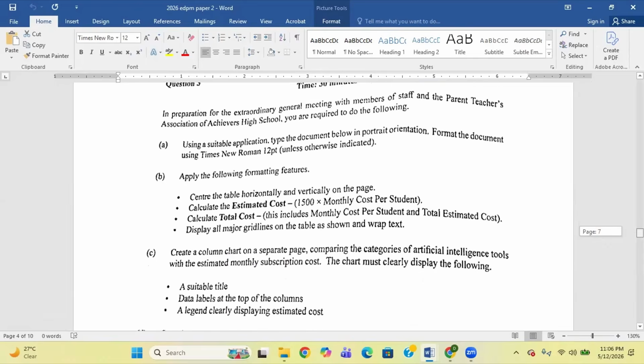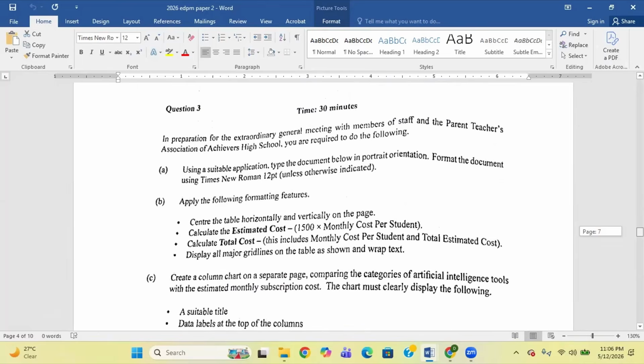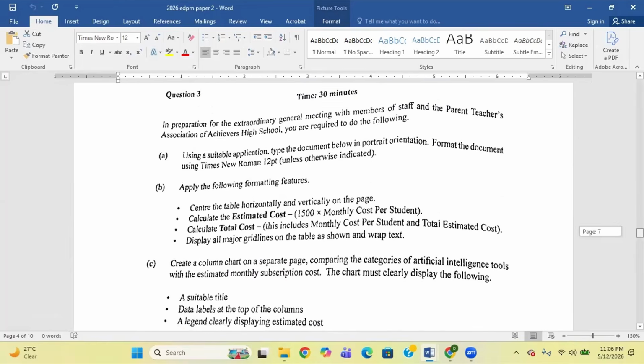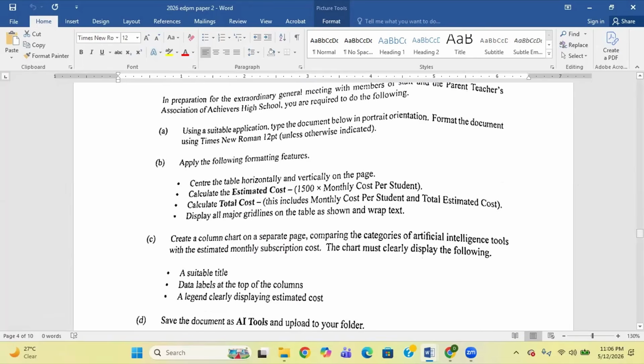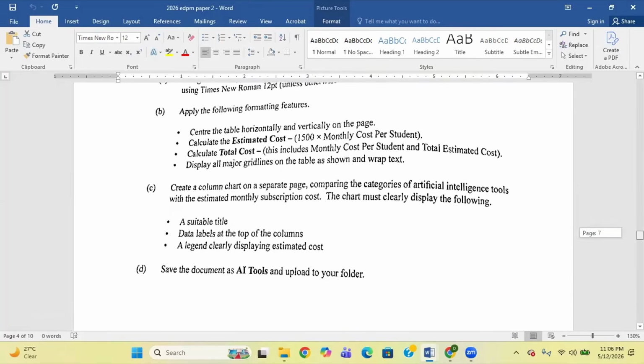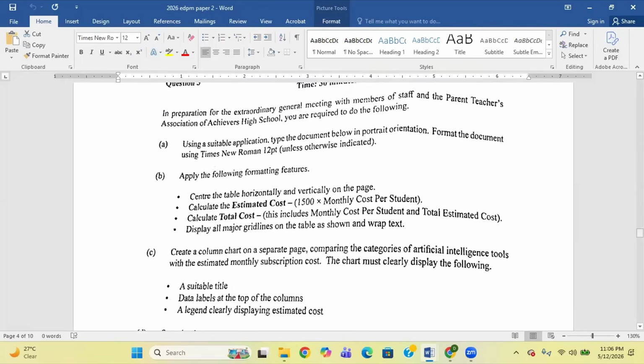Similar to the one in the specimen paper from the syllabus. If you would have watched that section in the video on the spreadsheet, you should have had no challenge in doing this question. It's quite straightforward, just like the one in the specimen paper as it relates to the instructions to create a graph and all of that. But let's go through it as quickly as possible.